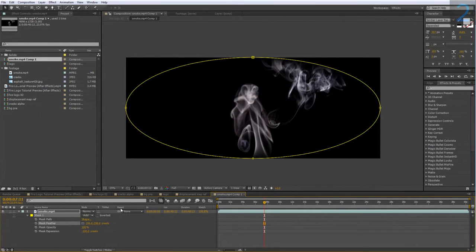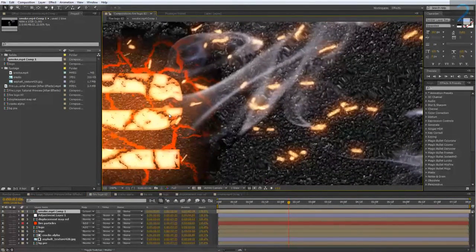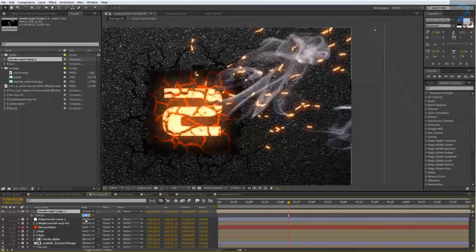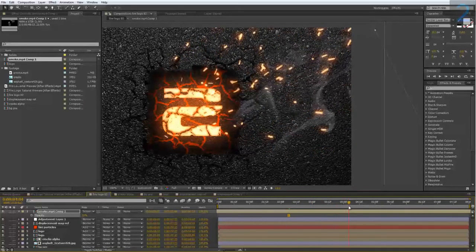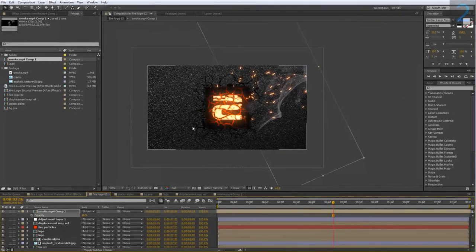And now if we go back, you can see that harsh edge, it's still there, a small amount, but I'm going to lower the opacity of this layer anyway to something like 30. So you won't see it that much anyway, maybe even more, say 40. And maybe I can scale it down a small amount. Let's position it differently.